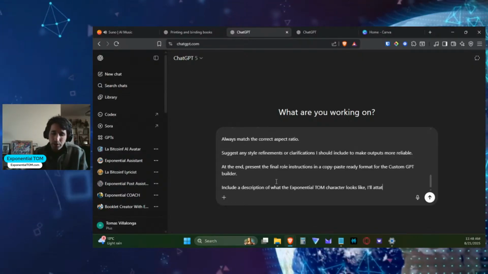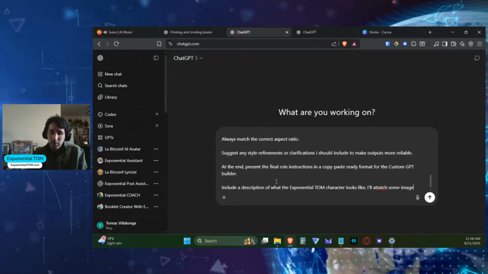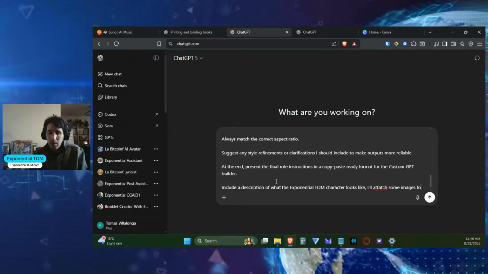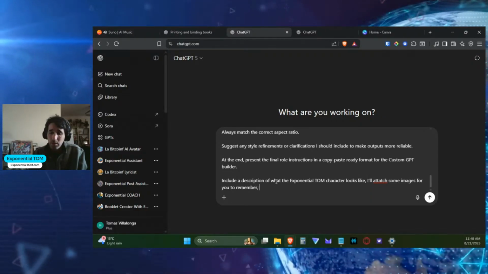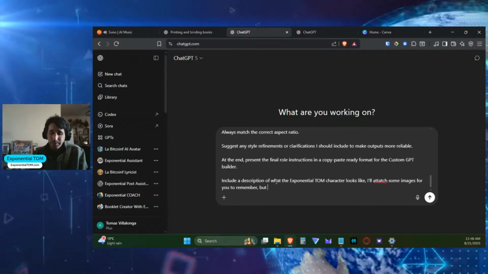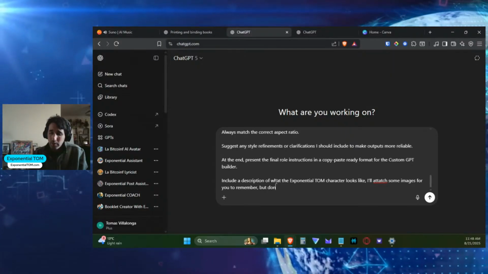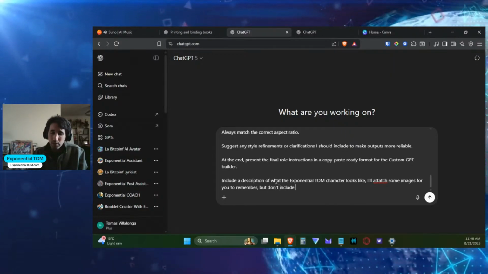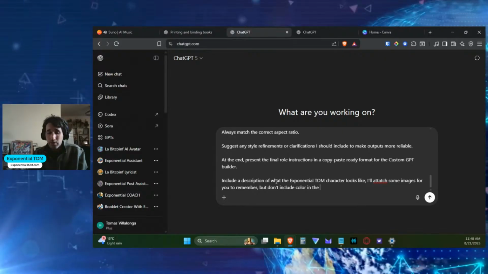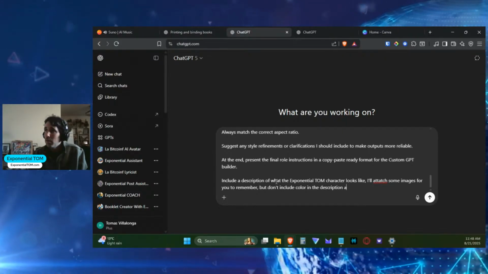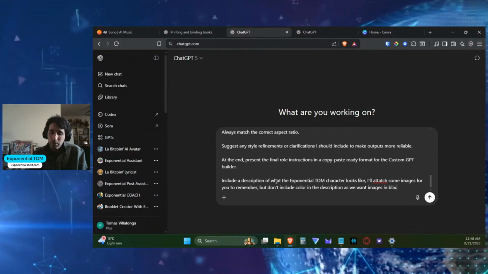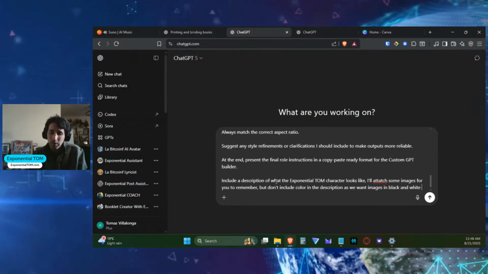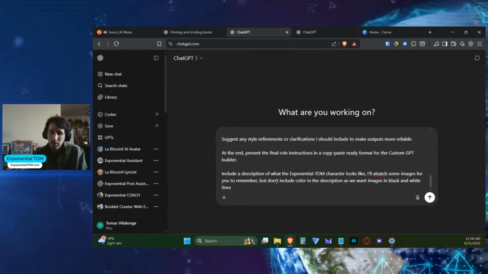I'll attach some images for you to remember, but don't include color in the description, as we want images in black and white lines.